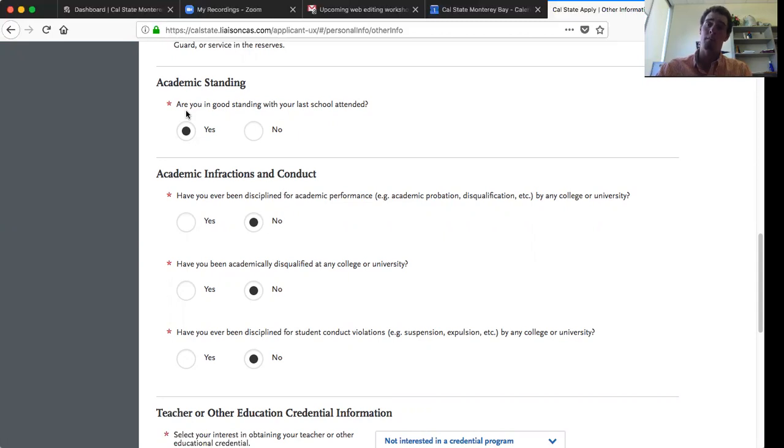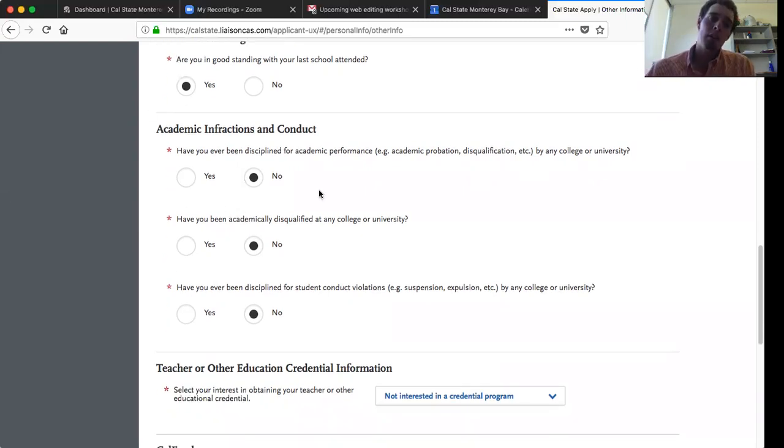So it's not necessarily a disqualifier, but this is something that you want to be truthful about, so that we have a good understanding and you have the best opportunity to explain yourself fully, if that makes sense. From there, similarly, you'll have some academic infractions and conduct issues that may have popped up in your past.